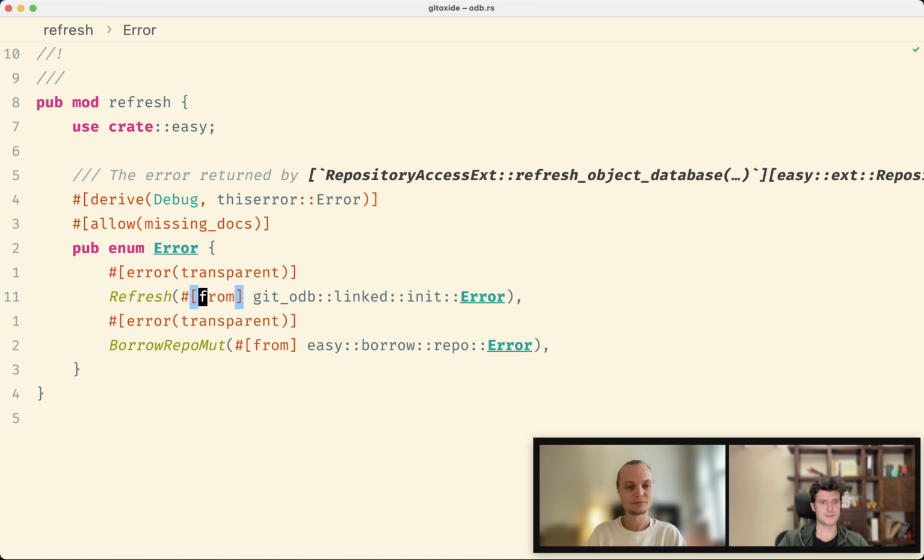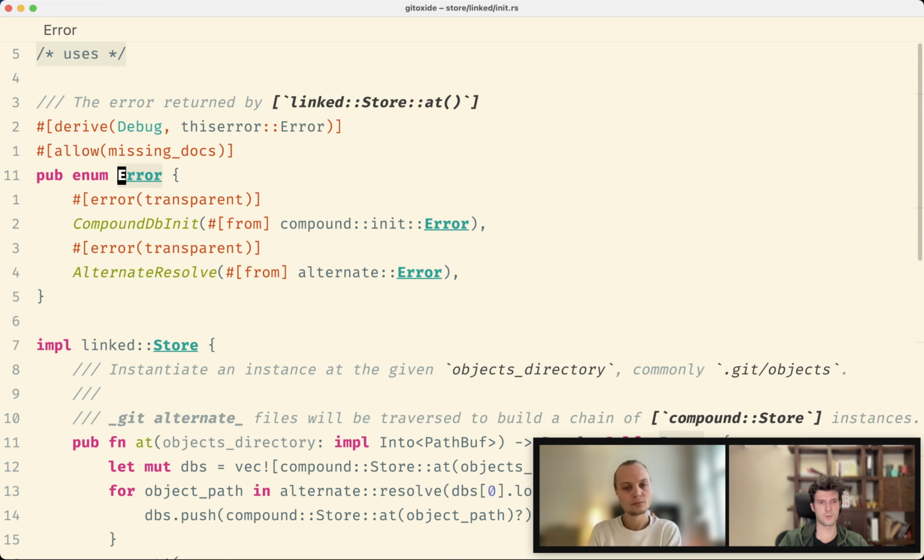So the syntax is essentially just like this, right? It's using these attributes to say what you want with the error or to have kind of your own display messages. Here, these errors are really just passed through because it's more like a hub for errors. This thing doesn't have its own errors. It's just that the calls it makes can generate these errors here. And this is what transparent means. And one of these errors here, the ODB linked init error, I think that's also one of these. Also both transparent. Let's see if we can get to some that actually is its own thing.